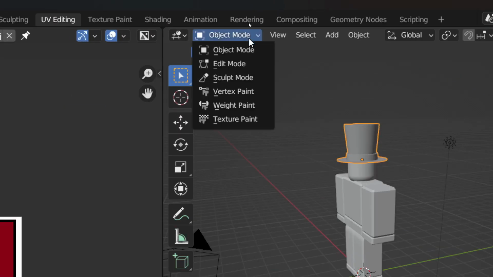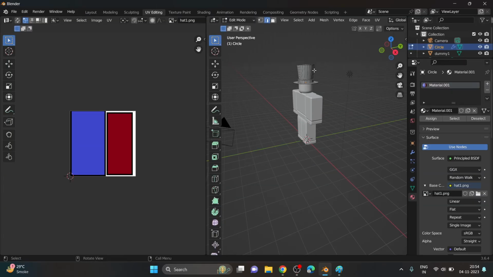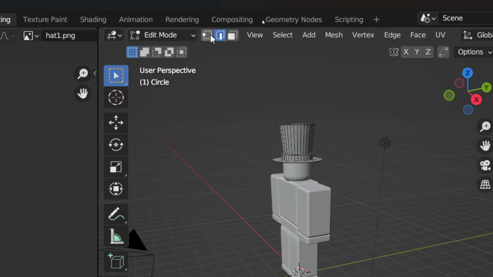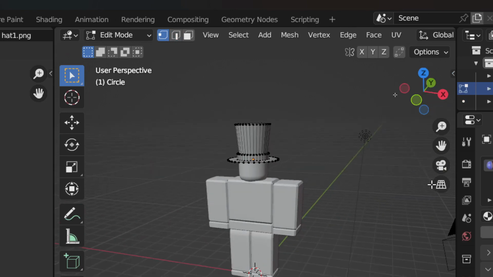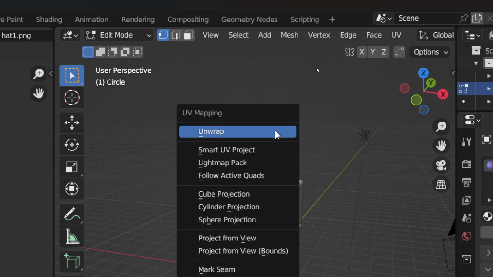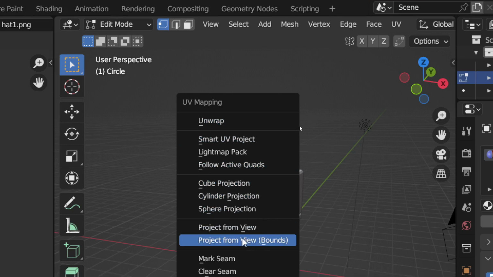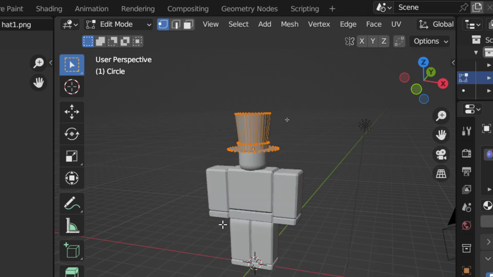Just go to edit mode and choose the edge selection. Now you just need to press A, only A, to select all the vertices of the hat, and press U to do UV mapping, and click on project from view.